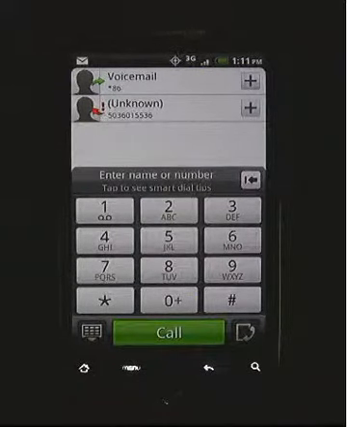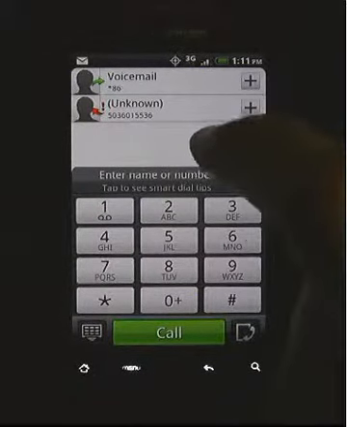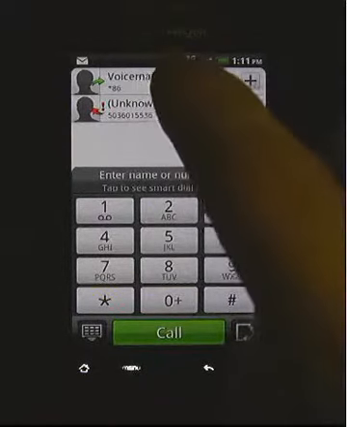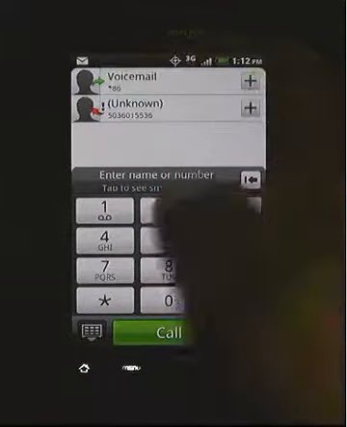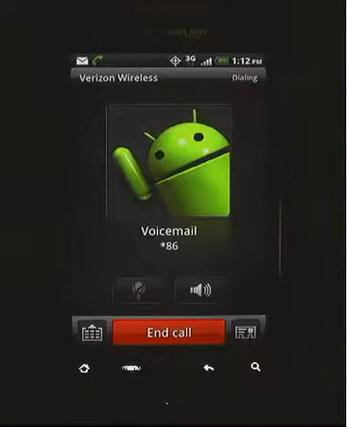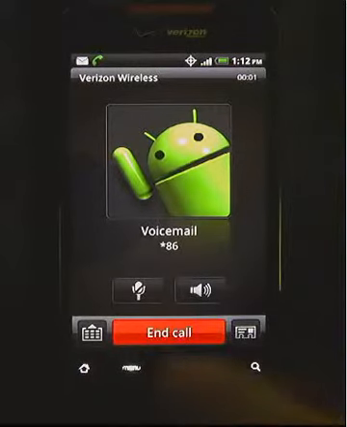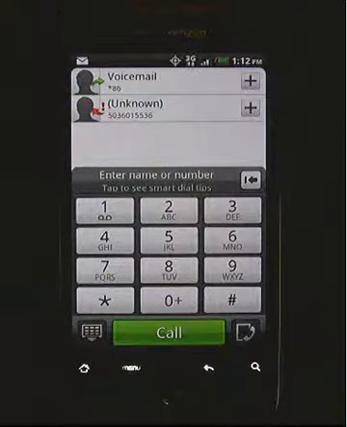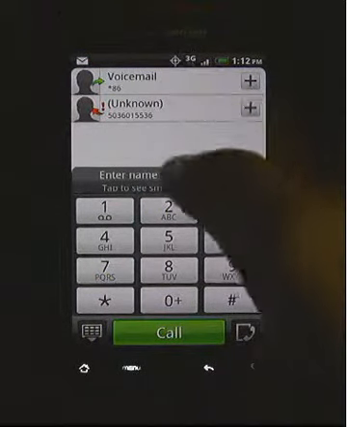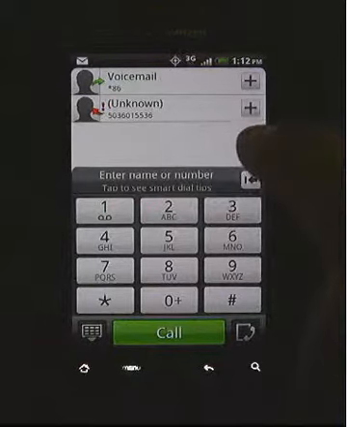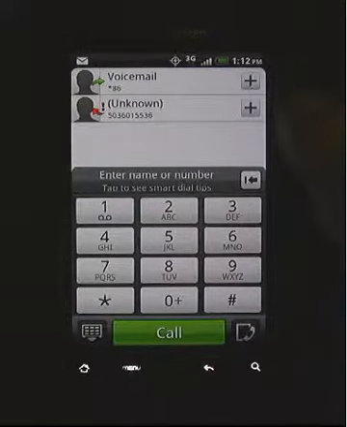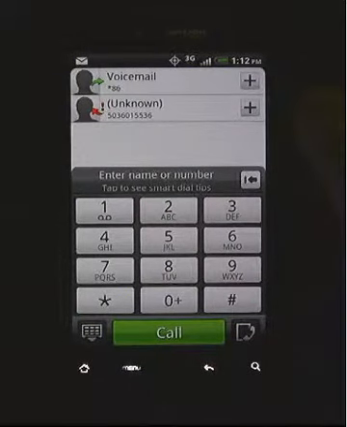Another way you can call somebody is if they are in your list of recent callers, people you've recently called, you could always tap on the person you do want to call back. So if you tap on voicemail here, that'll call voicemail again. End the call. At any point too, if you have somebody in a list of recent callers and they're not on your contact list, you can also add them to the contact list by pressing one of these plus signs next to it. If they're in your contact list, the plus sign will not be there.